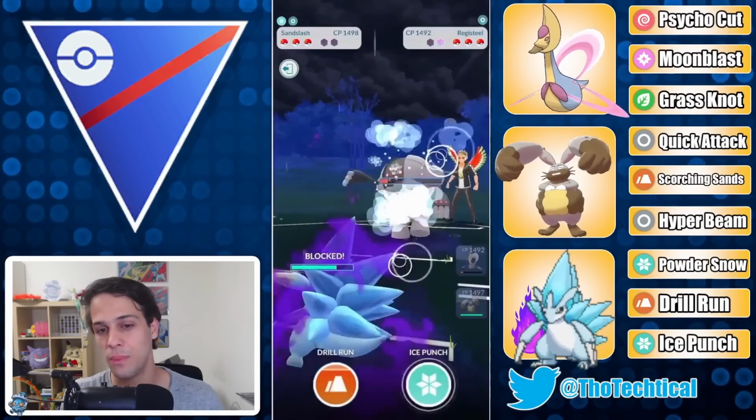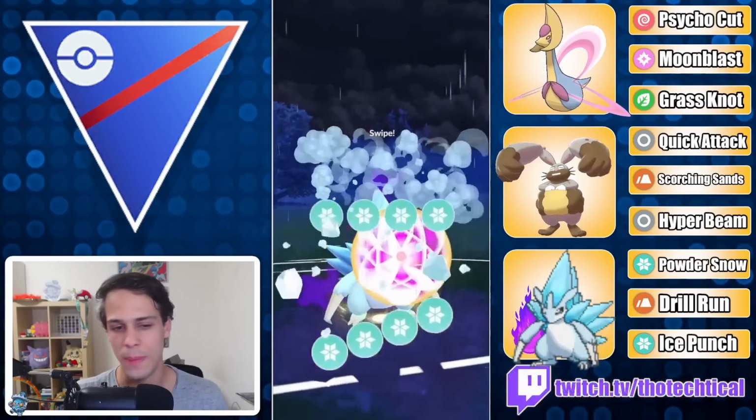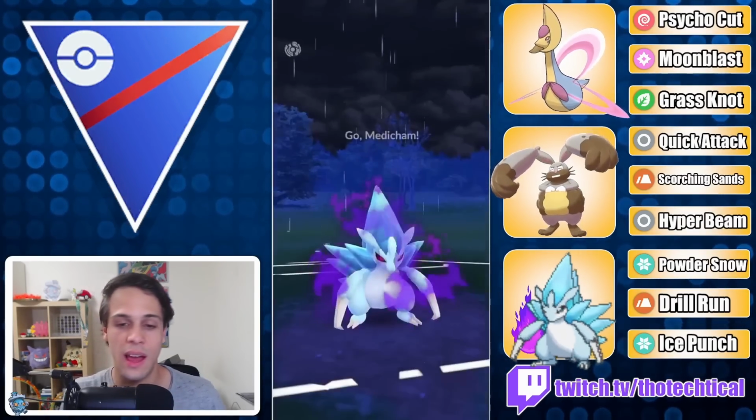So I felt like the only way I had any chance winning this game is if I save my DIGGERSBY for the Medicham. But I'm a shield down now. I kind of miscounted Registeel. I threw my Drill Run one turn too late, and I had to use another shield.